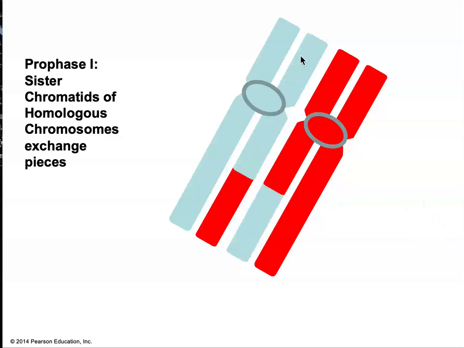And so now you can see at this particular length, this chromosome has a chunk of chromosome and variations of genes from this chromosome here and vice versa. So if this was a chromosome from dad and this was a chromosome from your mom, you've now created these hybrid chromosomes that are a combination of genes from your dad and your mom all in one.